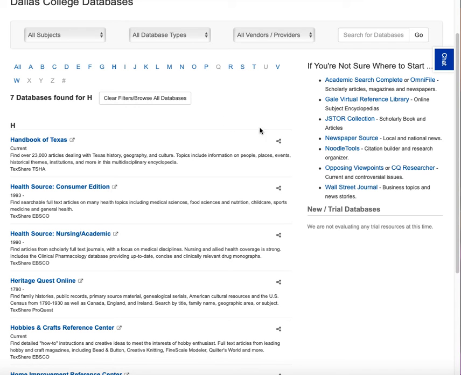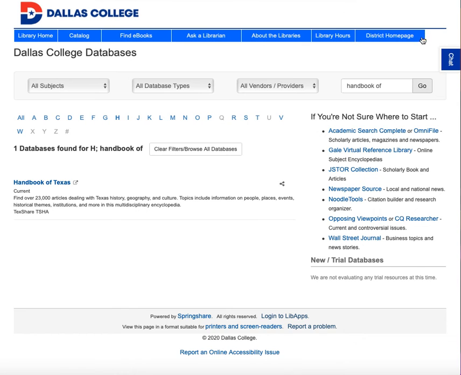We can also search for it, and I don't even need to type all of it, and it does search and find us that title. So that's the search function for the title of the database.